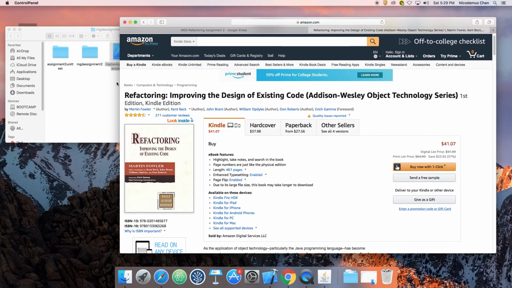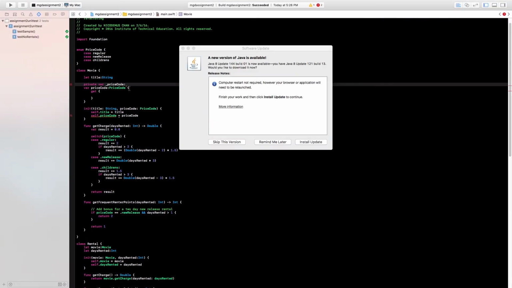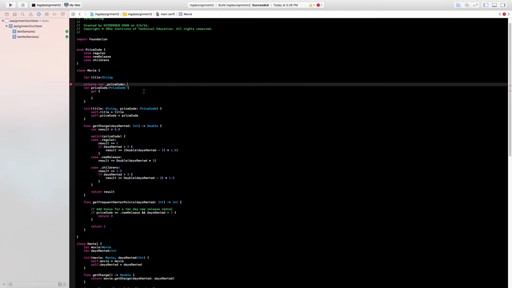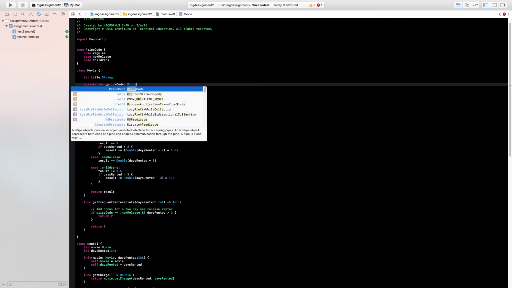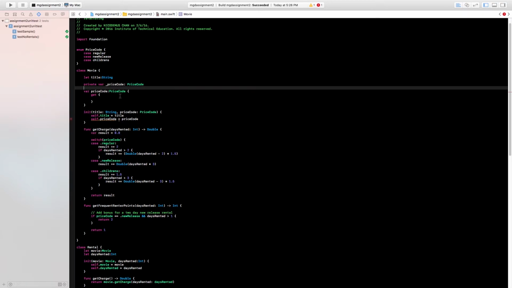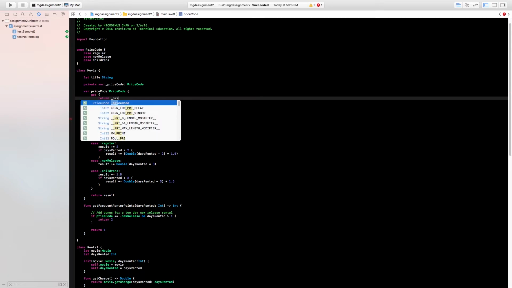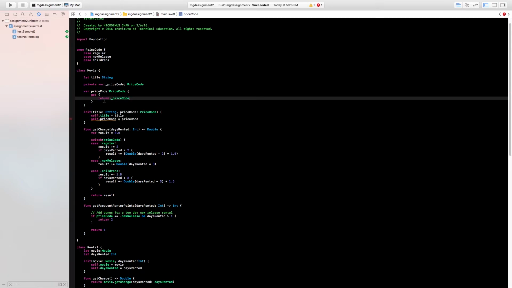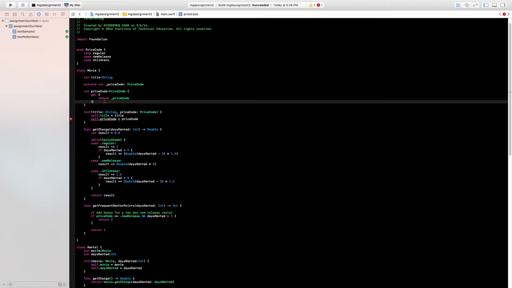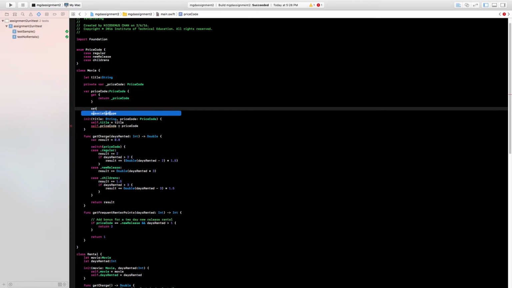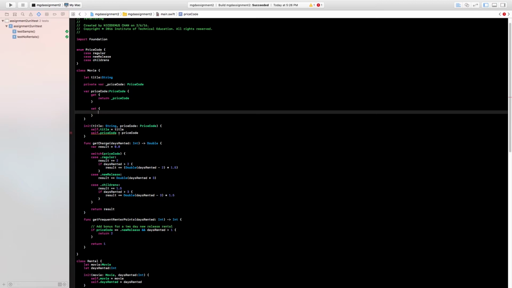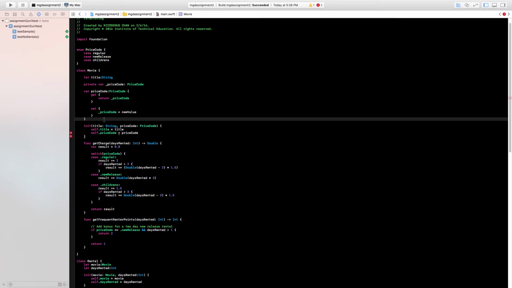We have get, which returns price code, and we can set, where price code equals a new value. So these are the setter and getter.